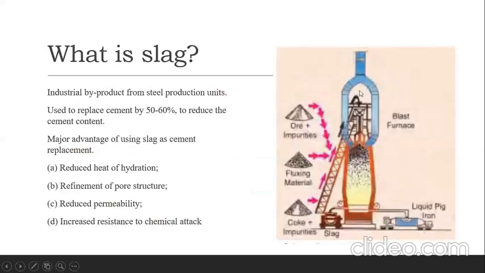So, see here I have represented the typical manufacturing process of slag, where iron ore will be fed to the blast furnace. This is the furnace. This is the exhaust chamber. Iron ore will be fed to this chamber, and here temperature will be greater than 1500 or 2000 degrees Celsius, where this iron ore will be melted and converted to some useful steel products. So the residue which is coming out as a waste material will be collected, and this type of material we call ground granulated blast furnace slag.